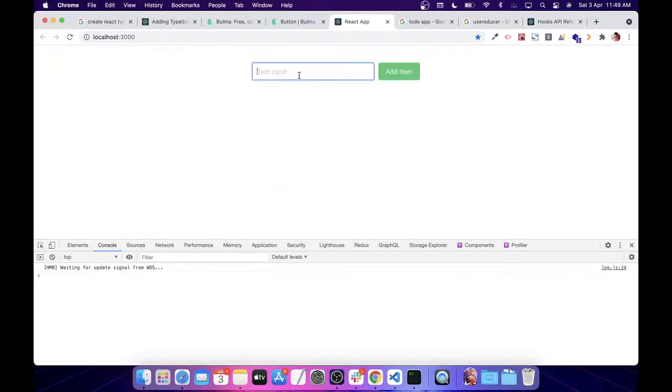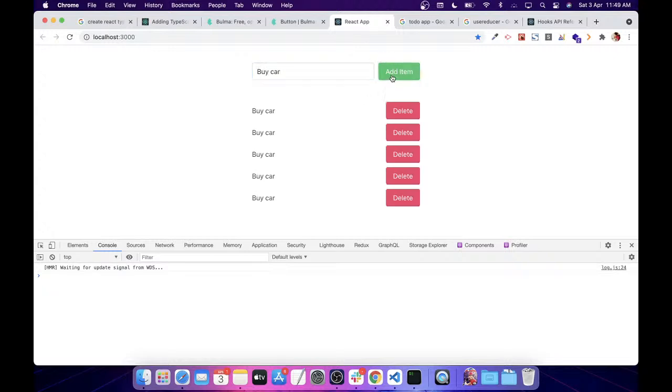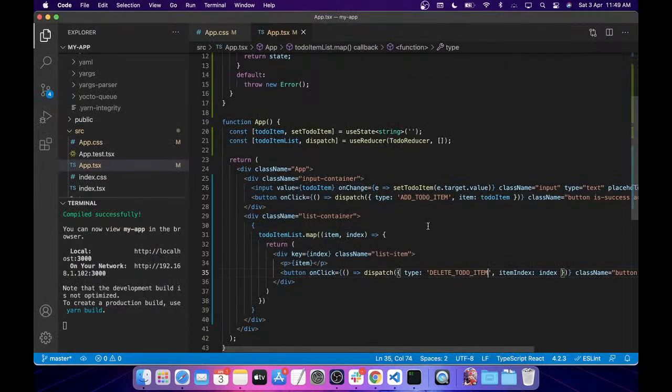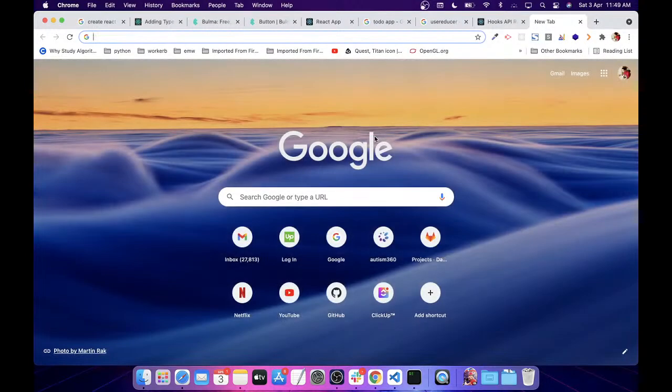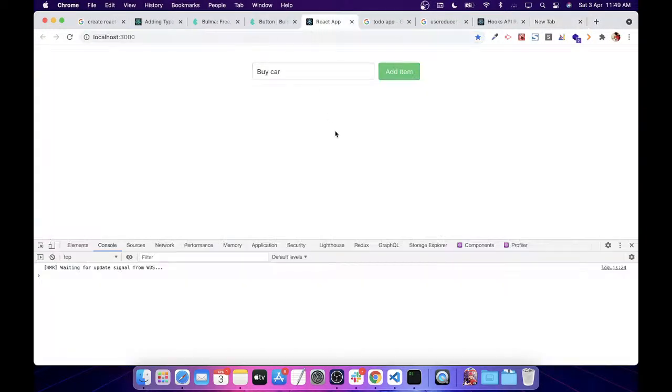We'll go here, we'll type buy car. I'm going to add dummy items here. Let's see if that works. Oh, it's not working. Okay, so I maybe know the reason why it's not working. If I do something like this, I think it will work.